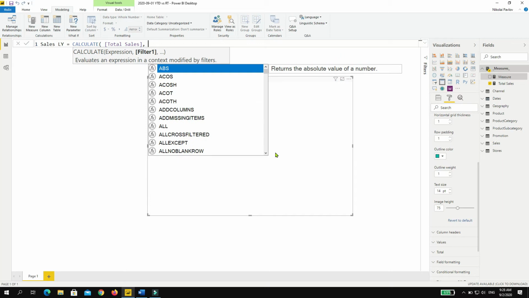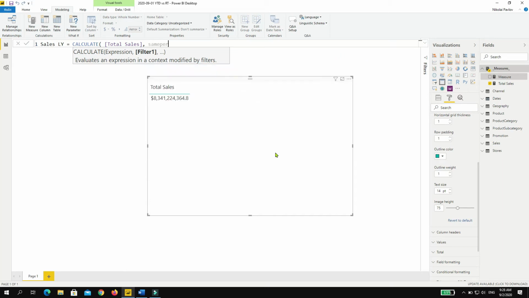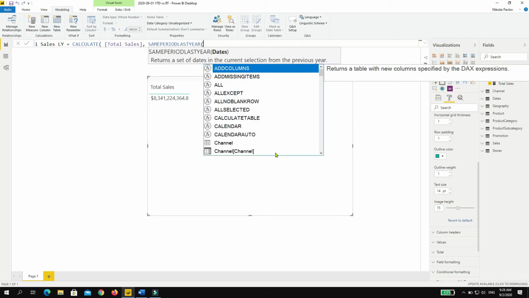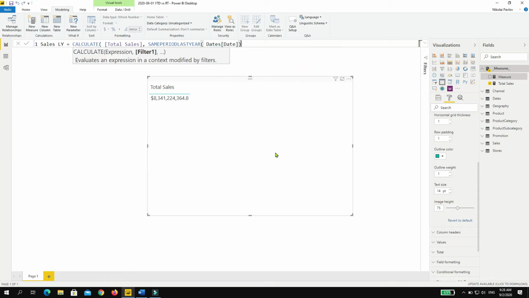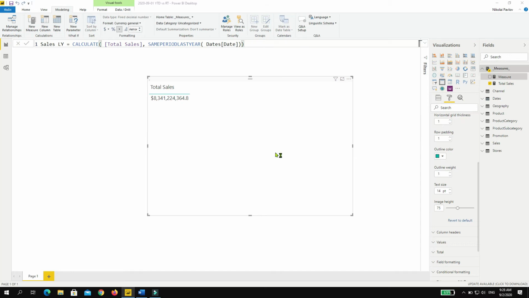And then the filter will be, as I said, SAMEPERIODLASTYEAR, and the dates table. All right. Let's format it, by the way.